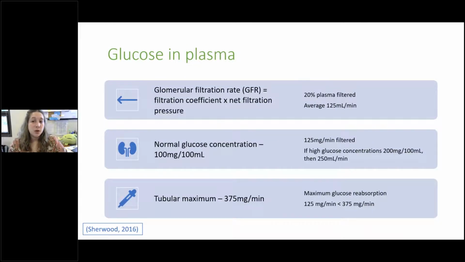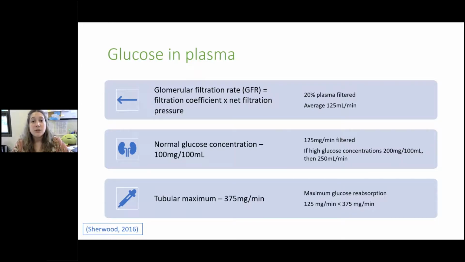The rate at which the glomerulus filters and the mathematics behind it could also be its own video, but for our purposes, it's best to understand that the glomerular filtration rate is the total amount of filtration between both kidneys, considering the surface area and permeability. If 20% of the plasma is filtered when entering the glomerulus, on average, we are filtering 125 milliliters per minute of plasma.